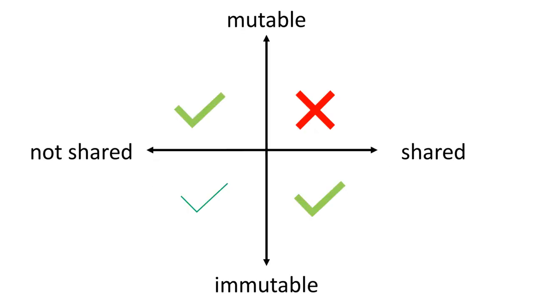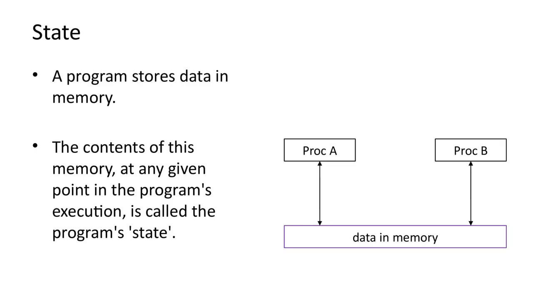In this video, we will look at shared state. The state of a program or script refers to the data stored in memory. The data consists of a set of variables with assigned values. As the program executes, the state will change. For example, procedures may add, delete, or modify data in memory.